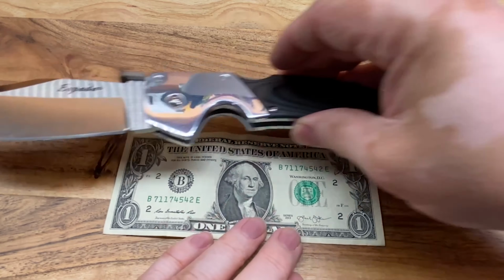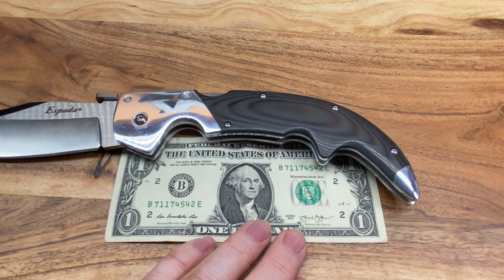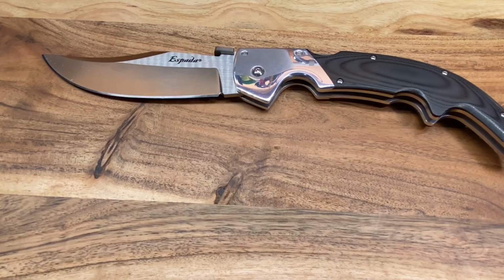Dollar length for the blade. Not quite a full dollar length for the length of it. So $2. Let's see what else I might have handy here in the bench. Here we go.